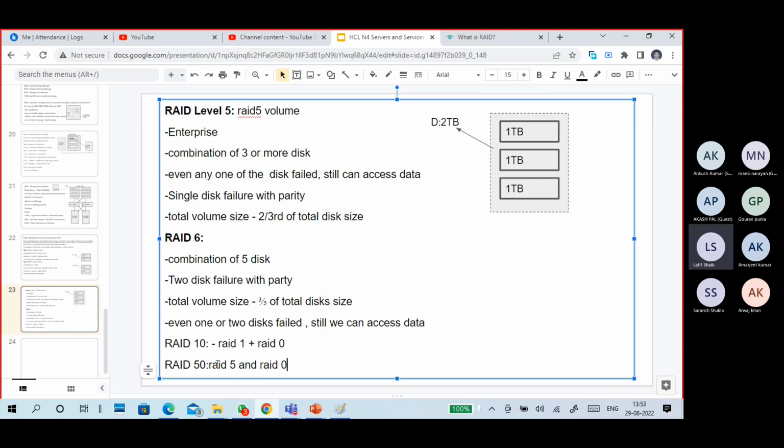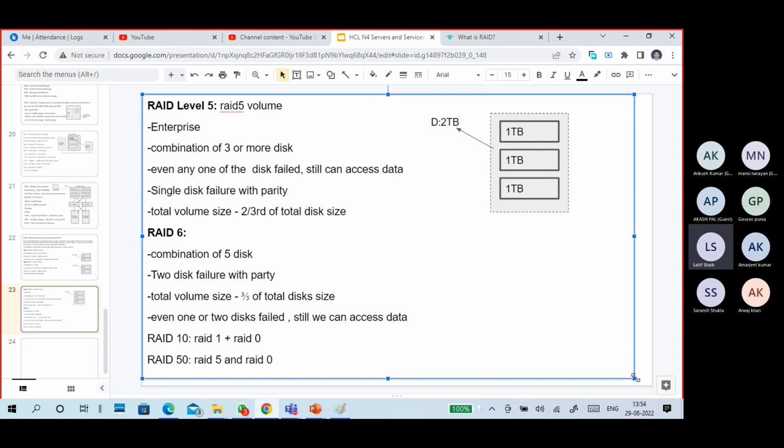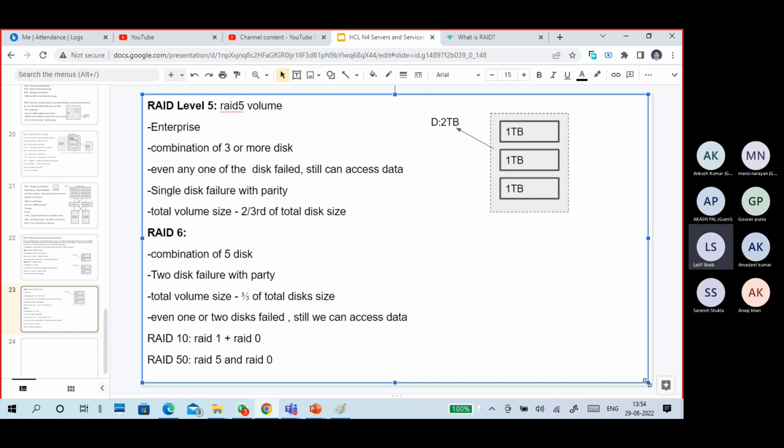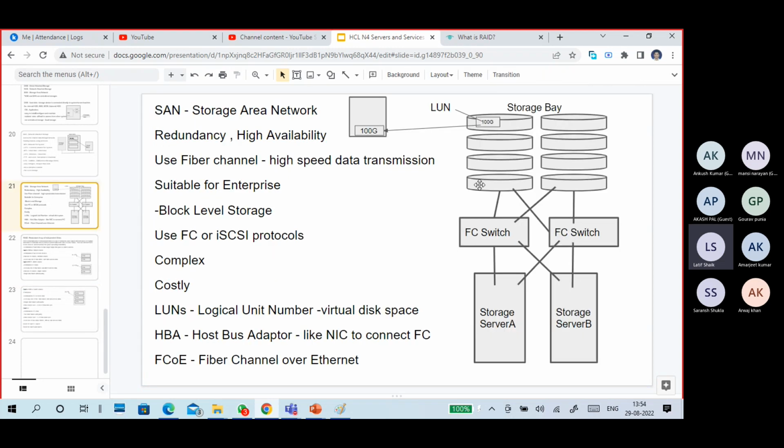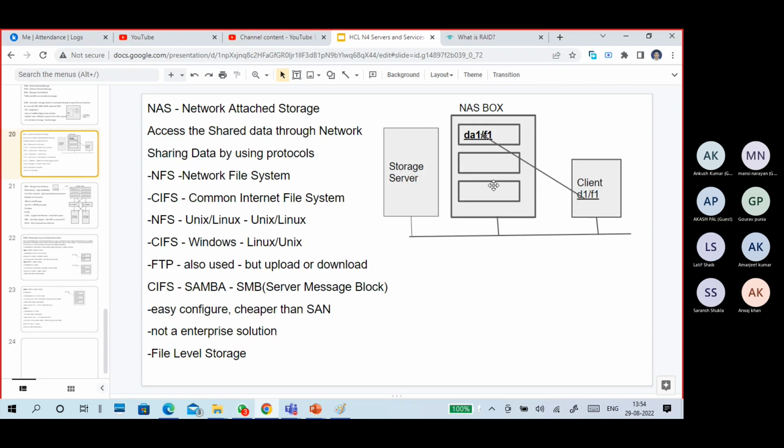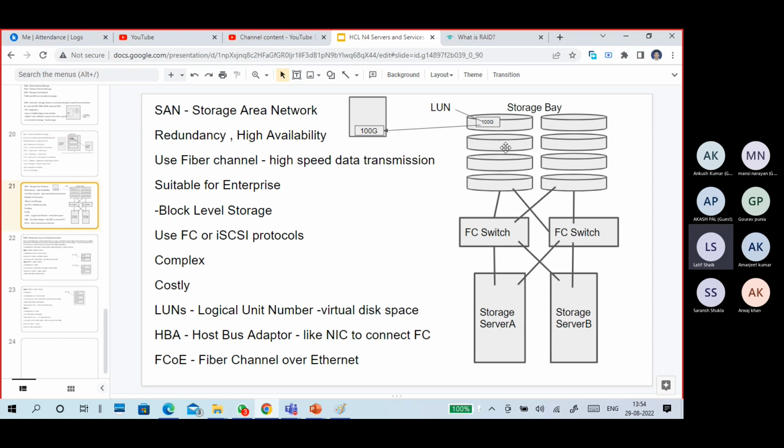So if you want to get a larger size as well as redundancy, then it is RAID 50. Okay, so this is about your RAID concept. This is also one of the storage parts. When you see SAN or NAS storages, on the disks also we can implement RAID.